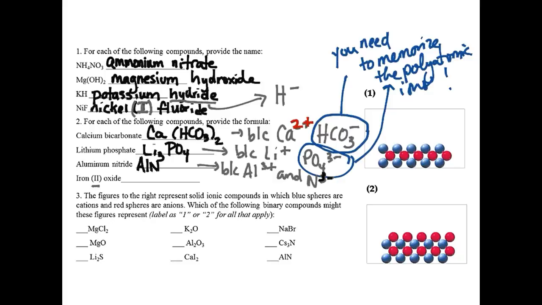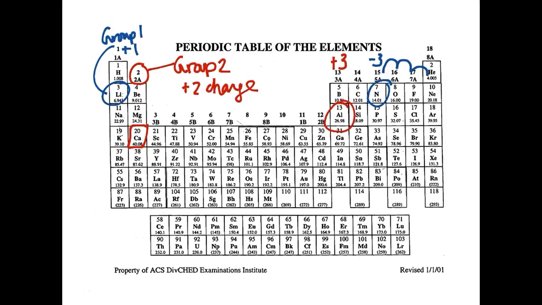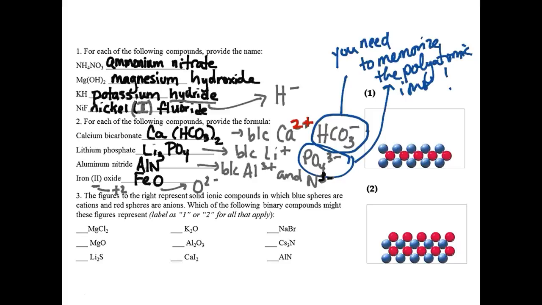The fourth one here is iron(II) oxide. That 2 means that iron has a +2 charge. So we're going to write Fe +2, and then oxide is -2. And the reason I know that is because from the periodic table, if we start with the noble gases, oxygen's here, we go backwards 2, 1, 2. So from the noble gases, the halogens form -1, and then next to these, they're called the chalcogens, they form -2. So oxide is O -2, and you know that from the periodic table. So you know these combine 1 to 1 because iron is +2 and oxide is -2. So you don't need any subscripts.